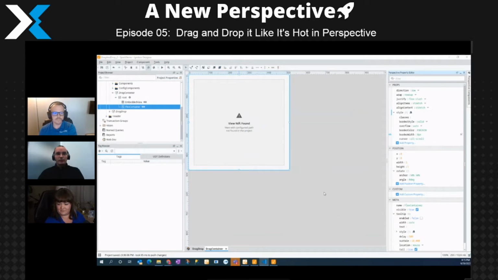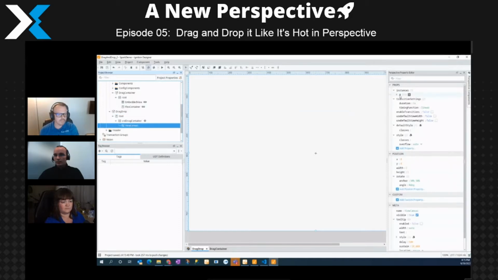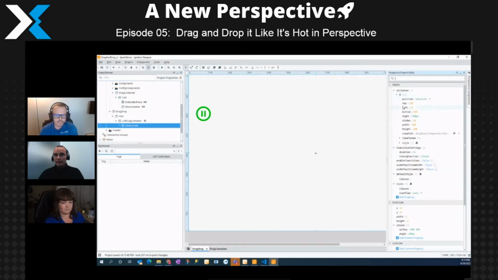All right, so now that we have this all done, we can actually go into doing the drag and drop part of this. So I'm going to go back to the drag and drop view here. And on the view canvas, just to give you an idea of how the view canvas works, I'm going to go ahead and put on an example of our drag and drop container that we have. So if I paste this on here, you'll see that I now have a component inside my view that you can actually see. A couple things in here: I have absolute positioning because that lets us do an X and Y coordinate container. Inside of this, we have the top and left.